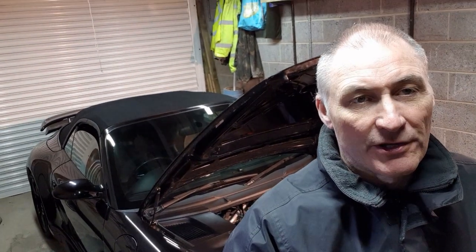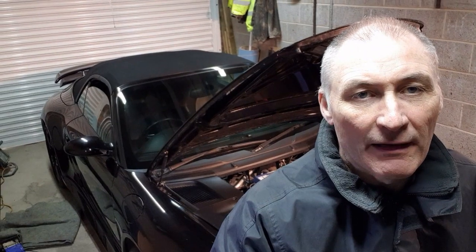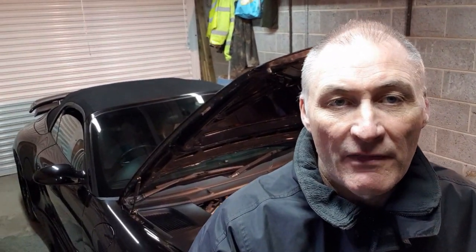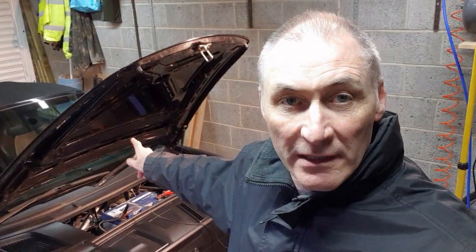But just for your information, if you don't know, if you do get a flat battery on your car, then inside where your fuse box is, there is a little red part that you can pull out. And on that red part, it's got two pieces of metal each side, and you can then put a jump pack across that piece of metal and an earth, and then that allows you to switch the button, which will allow you to get the front bonnet up, which then allows you to get to the battery. Because without that, you're not going to get to it, and you won't be able to charge it up.